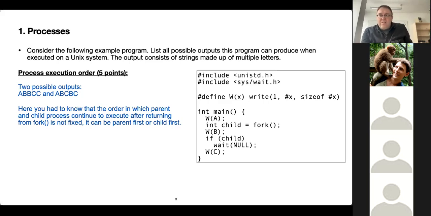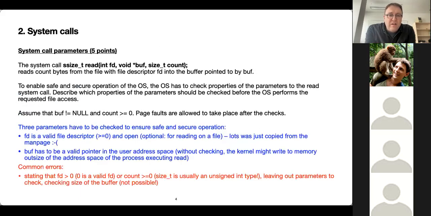All right, so that was a bit to think about, a bit of a logical puzzle, more or less, which required you to understand what's going on inside the Unix process model. But I don't think it was too difficult, but it takes some time to think about it. So that's why I recommend to really work on the example exam exercises yourself, just because you can figure out how long it takes you to really think through the questions and the possible answers. All right, so let's go on.